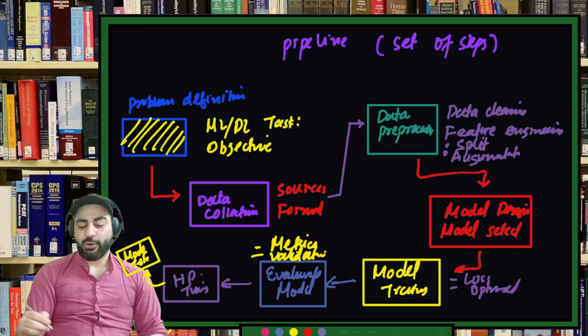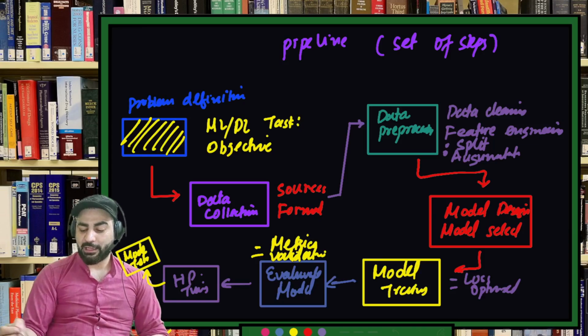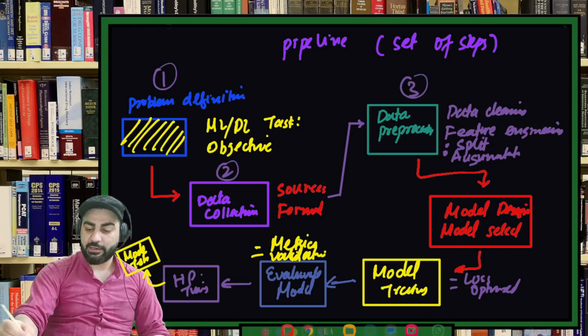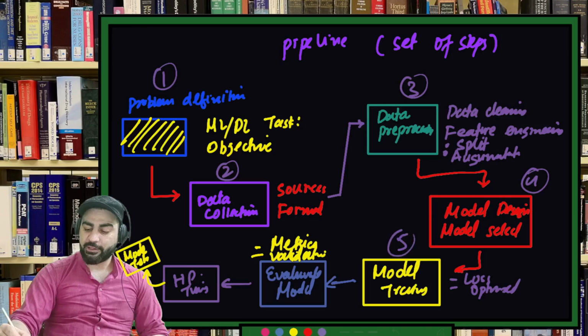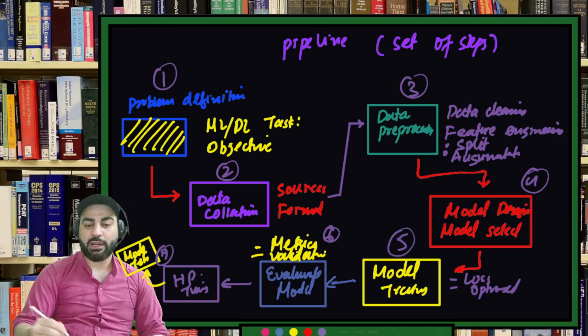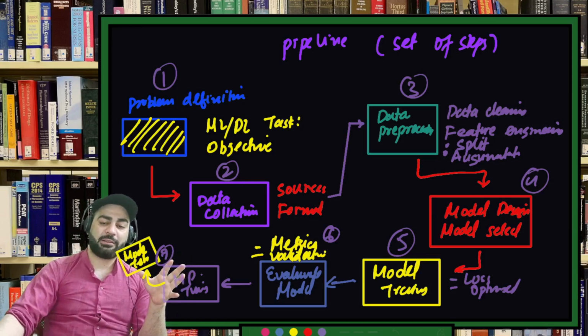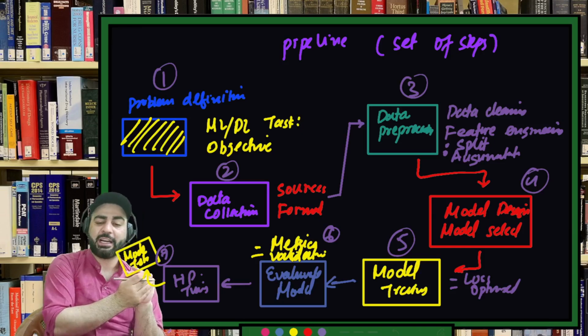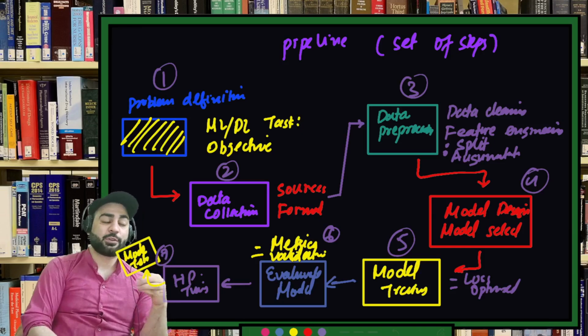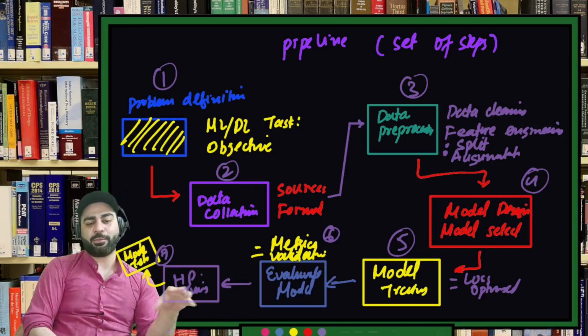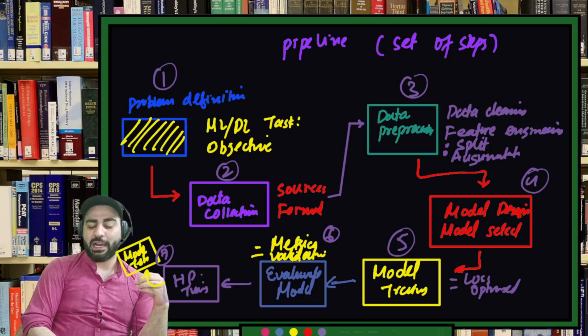I think I should also number them. So this is the first step, this is the second, third, fourth, fifth, sixth, and seventh. In the testing, as I did validation, I'll do the same thing. I have unseen data, so on the unseen data, how is it performing? Is it overfitting? Overfitting basically means it is memorizing. Is it underfitting? Does it perform poorly?